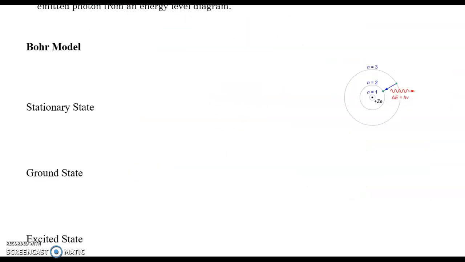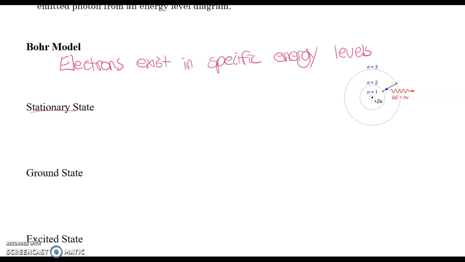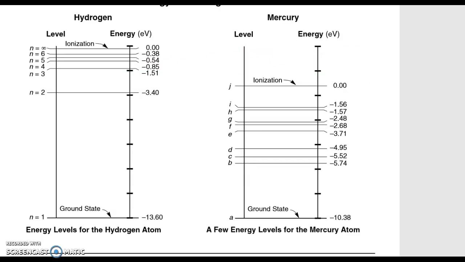So then Bohr came along and he developed his model of the atom, which was the first true modern physics example of an atom. It's long ago, but it's considered modern physics because it's not classical. It's all based on this idea that electrons exist in specific energy levels. A stationary state just means that all the electrons are in one level, they're not going between levels. And these levels, for hydrogen, are n equals 1, n equals 2, n equals 3, all the way up to n equals infinity.